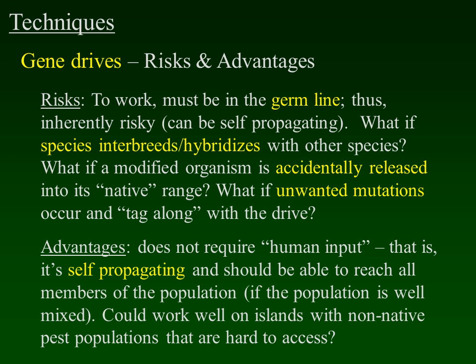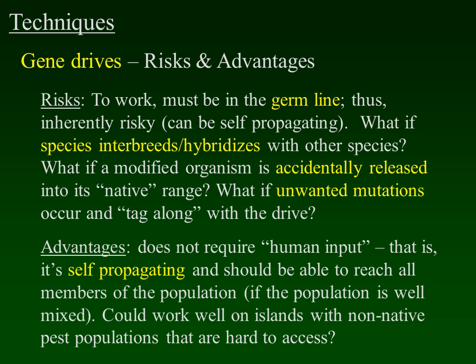Once you create a species that has this gene drive in it, what happens, so like zebra mussels, maybe you want to do it in a certain area, maybe other areas you wouldn't. If it's released into its native range by accident, you may wind up wiping out the population itself. So with mice, when you talk about releasing them on islands, the beauty of mice is they're incredibly good at getting around. So you believe that your genetically engineered mice are on that island only, but we've all seen the pictures and cartoons of rats and mice climbing ropes and getting onto ships and all the different ways that they can get around. So what if it accidentally got back to its native range?